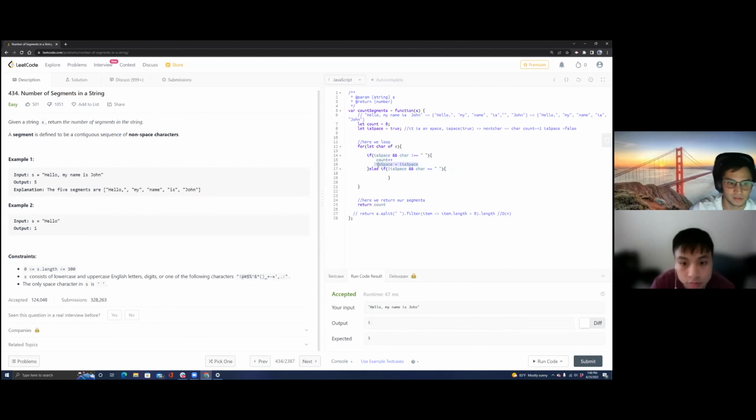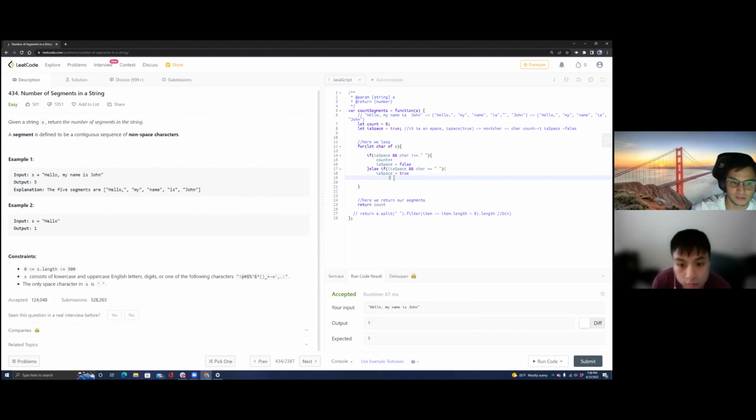So we set is a space to false, and now we might have a bunch of other characters coming in, and then nothing will really happen until we hit an actual space. Whenever we hit a space, we do the same thing again, where we say it's a space. Now it's going to be true. Let me make it a little more visual, so you can actually see it.